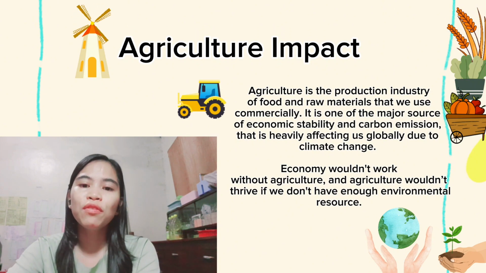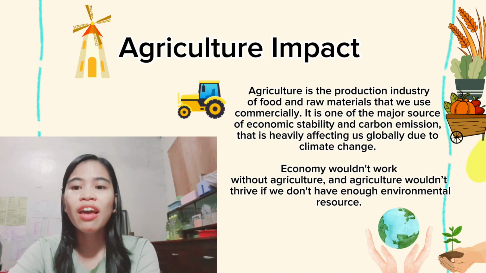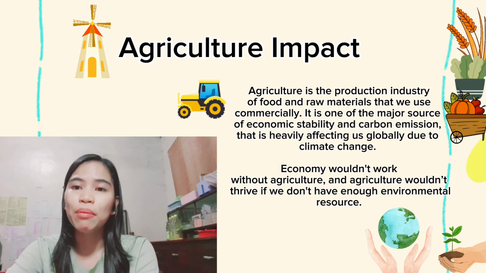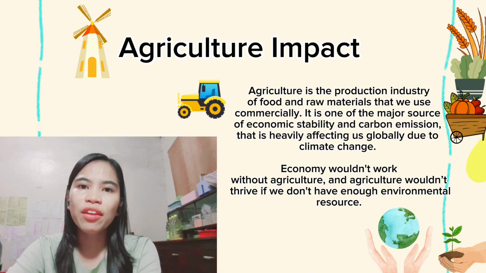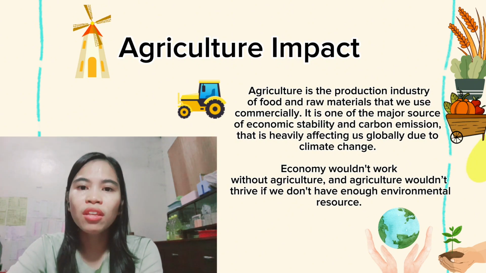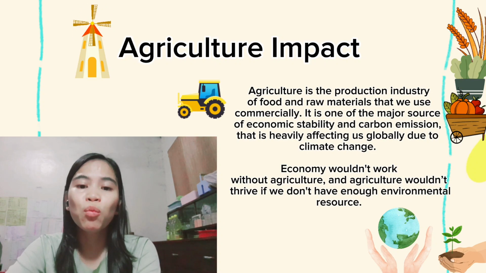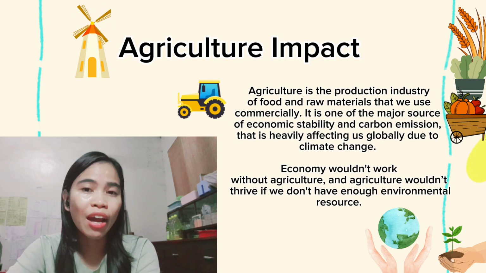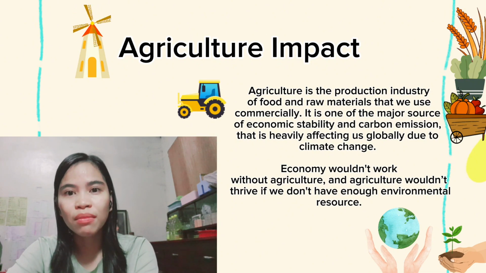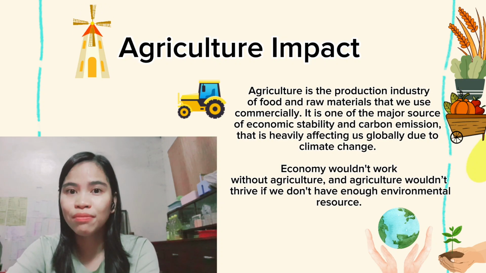It is one of the major sources of economic viability and carbon emission that is heavily affecting us globally due to climate change. As agriculture and environmental sustainability benefit everyone, it is important that we recognize ways to have them both in harmony. Economy wouldn't work without agriculture, and agriculture would not thrive without enough environmental resources. And we only have one earth to share as home and to take care of.